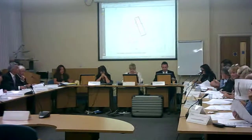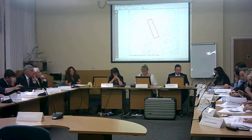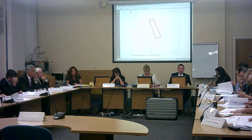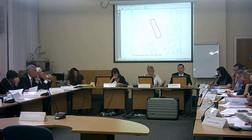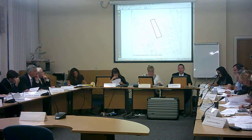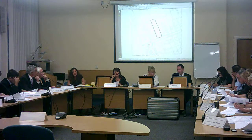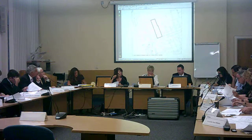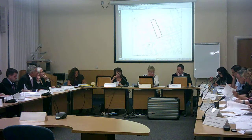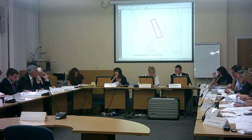Thank you, Chair. This proposal is for a new dwelling on an area of garden land adjacent to number 16 Lingdale Road. The site itself is within Mells Drive Conservation Area and is primarily residential in character. The residential road comprises large detached houses of both Victorian and arts and crafts style, although there are no modern developments further down the road. This proposed dwelling has been designed to consider the details of adjacent houses and the character of the conservation area, but still has a modern contemporary style.